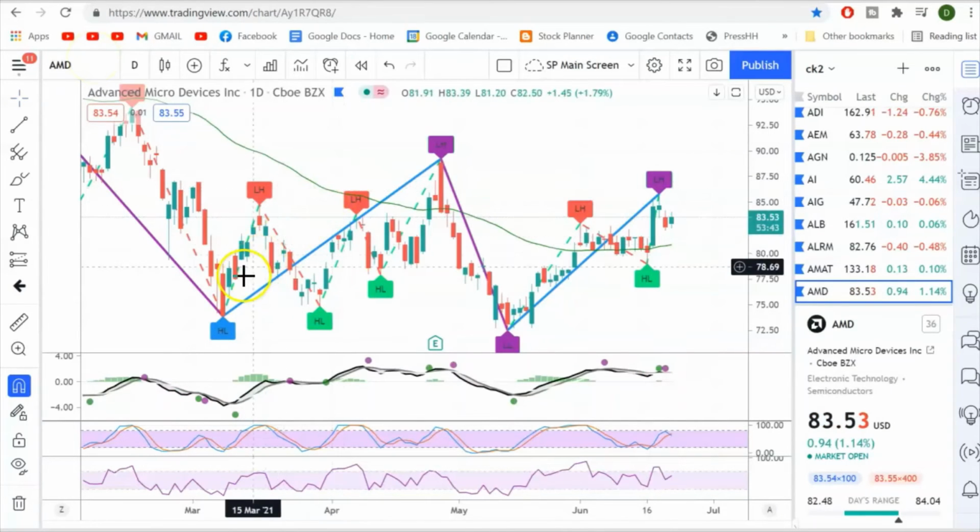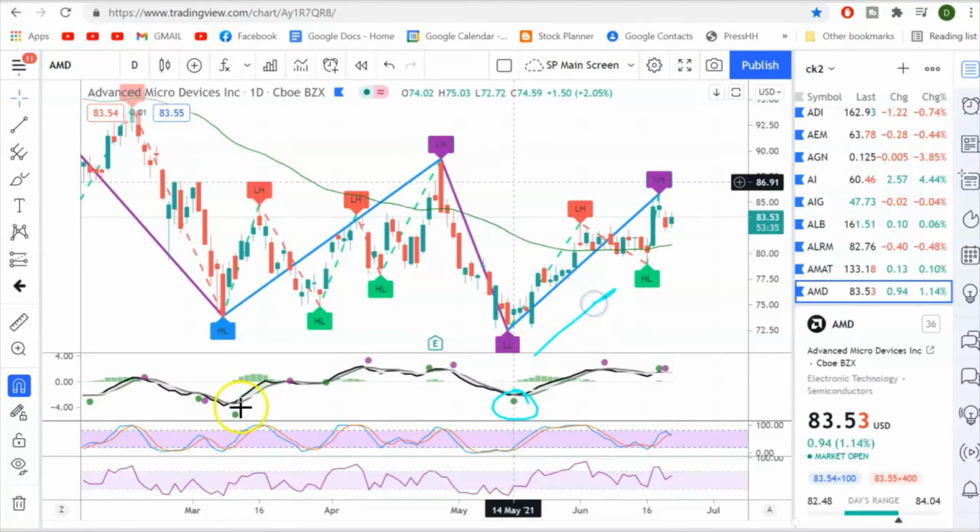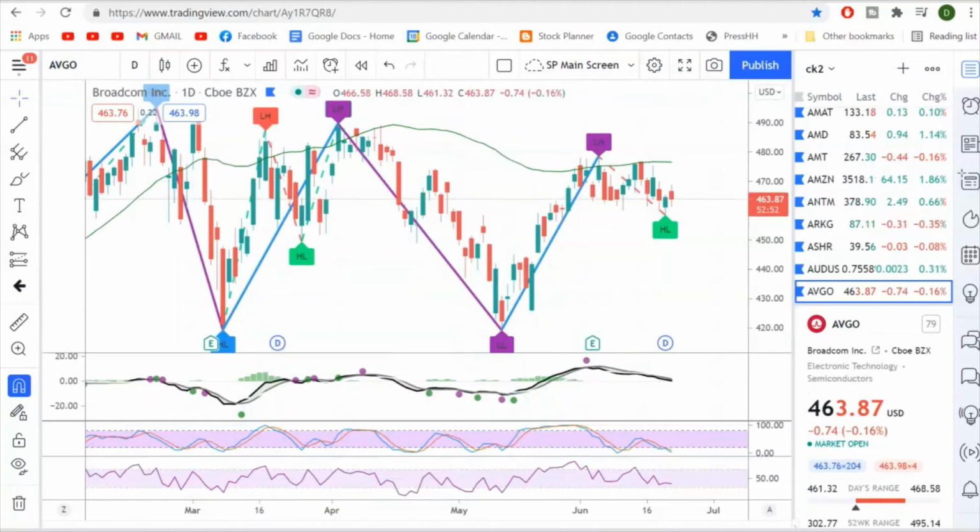Is this a swinging stock? You bet it is. And there's our MACD to predict that. MACD to predict that. To predict that small one and predict that one. That's 4 in a row. There's AMD, which is another chip maker. A big one. Swinging stock. Broadcom. Got one there. Got one there. And got one there. That's good there.